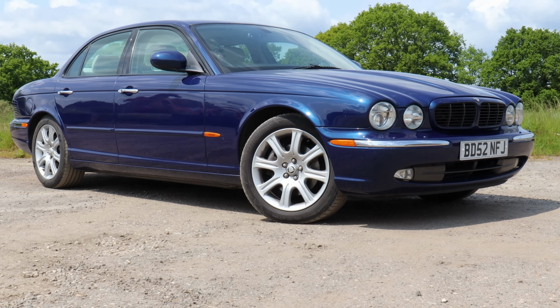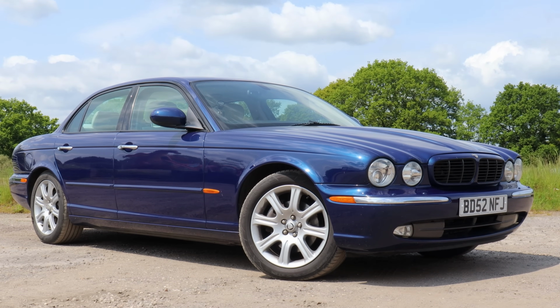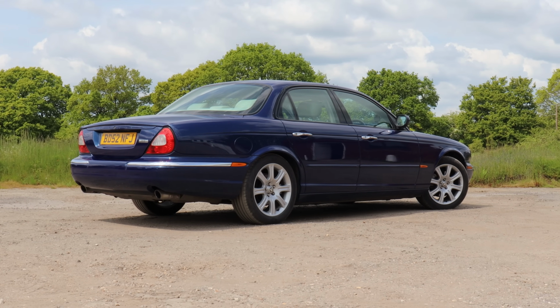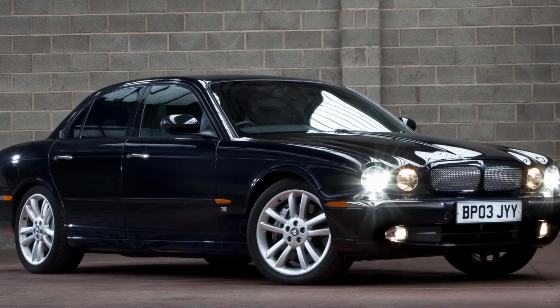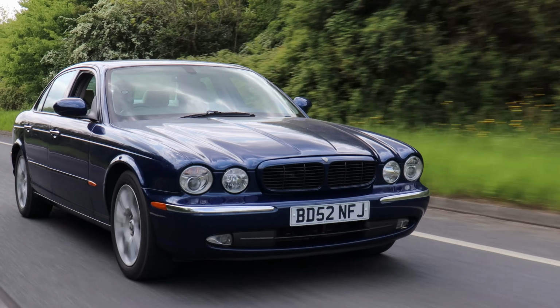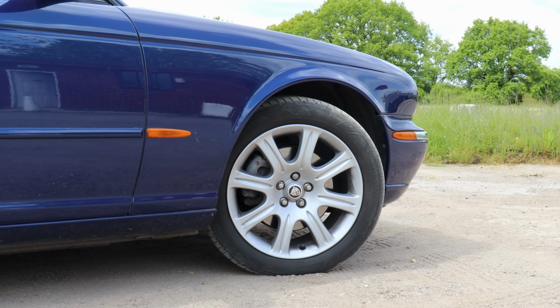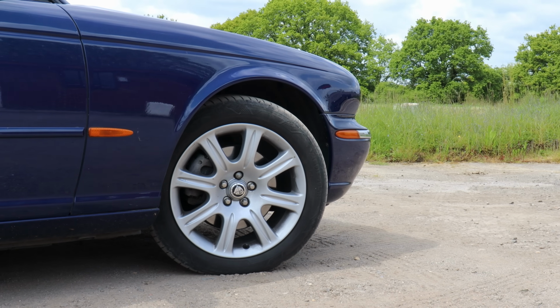It was significantly bigger than the X308 that it replaced, almost 10 centimetres taller than the Series 1 XJ6, stiffer, and yet it was much lighter. It made advances in all the right places. It was initially available with 3-litre V6, 3.5 V8, and 4.2 V8 petrols, the latter 4.2 being available in a supercharged XJR and Super V8 model. So it entered the market largely to good acclaim. It was said to outride and outhandle its competitors. Air suspension all round got a bit of stick for its low speed ride, but overall its blend of dynamics and yet comfort and refinement were well lauded, more than a match for its German competitors, that's for sure.